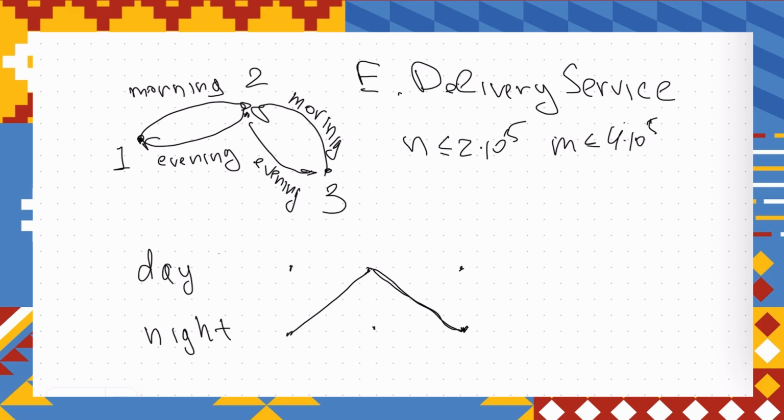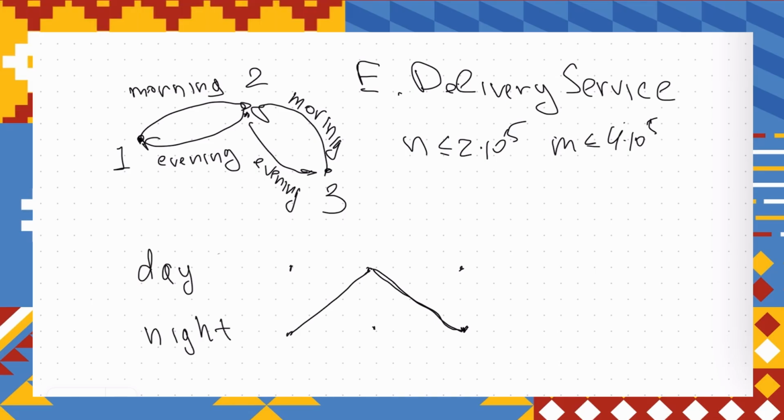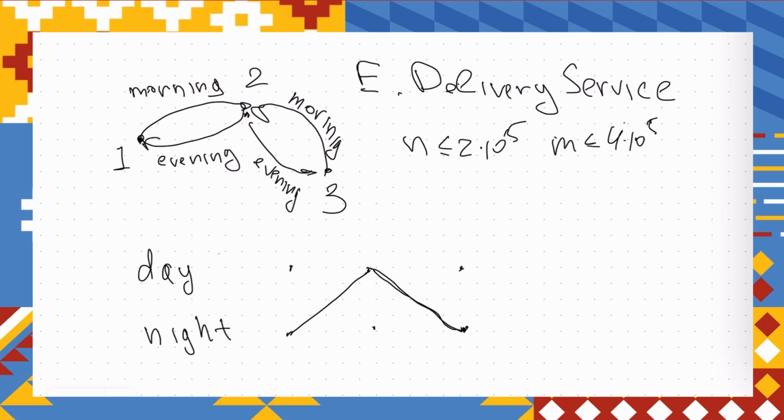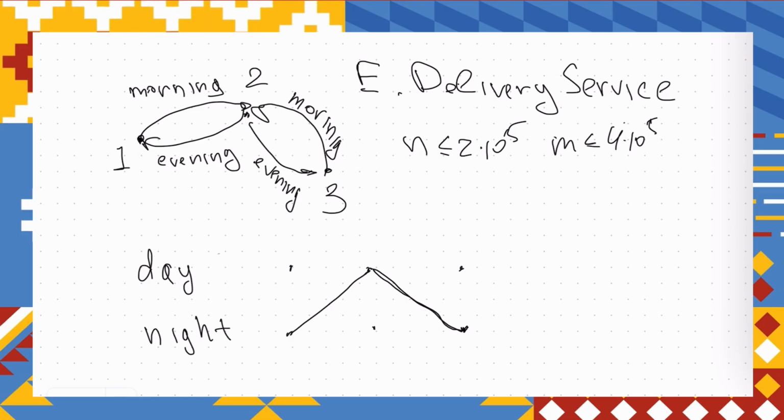So after hiring each new delivery person, we need to say how many cities are connected in both ways, so we can deliver both packages from A to B and from B to A. To make further formulas simpler, let's simplify the value we need to compute a bit. Now we need to compute the number of pairs A and B that are different and don't depend on the order, for which we can deliver from A to B.